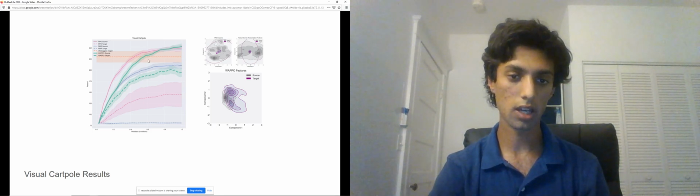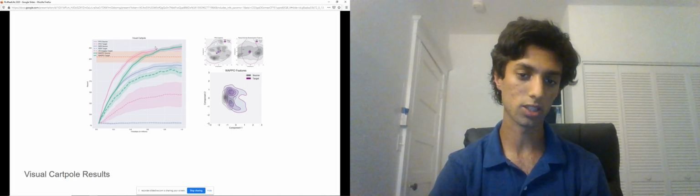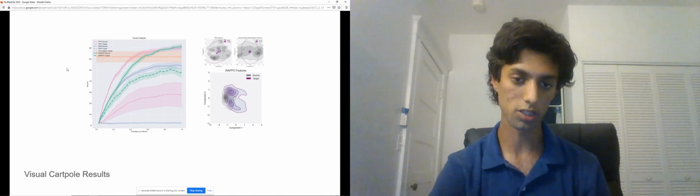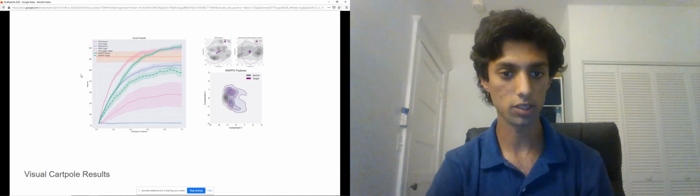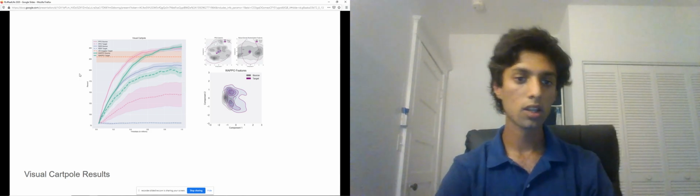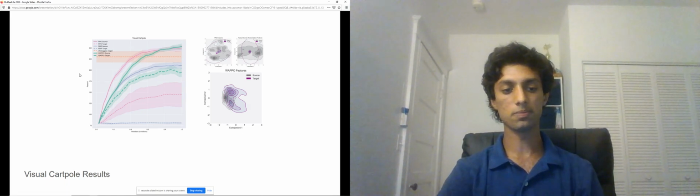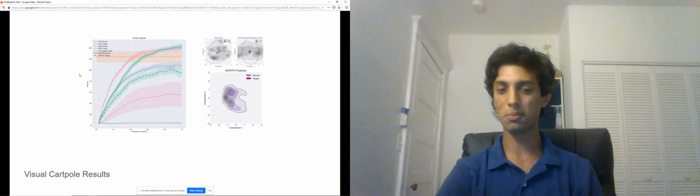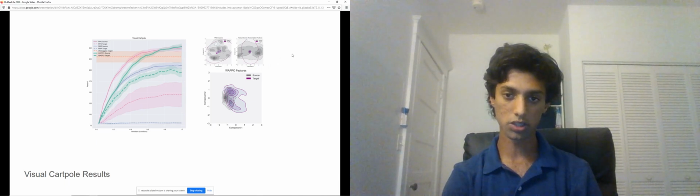The green, the solid line is training performance and source domain performance, and the dashed line is target domain performance. So what we want is we want the solid and dashed lines to be as close as possible, but actually this just correlates to the dashed line being as high as possible, generalizing as well as possible. Notably, VR goggles does a little bit better, which makes sense. Visual cart pull is not a very visually complex domain, so a style transfer network is able to transfer extremely well. On the right, we can see visualizations of features.